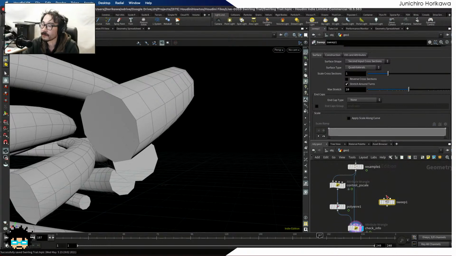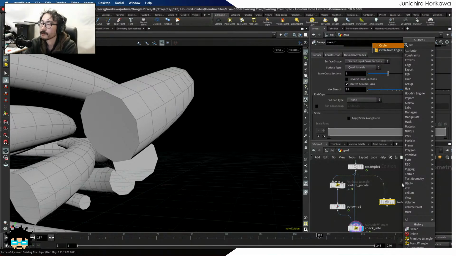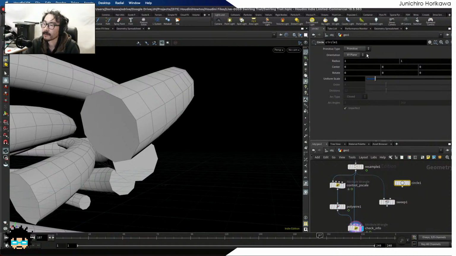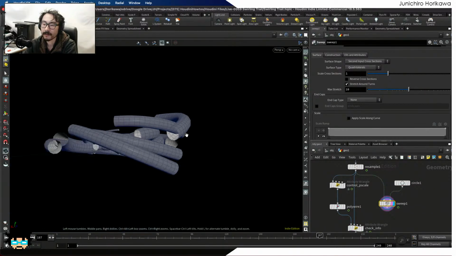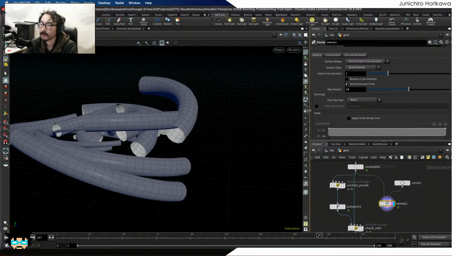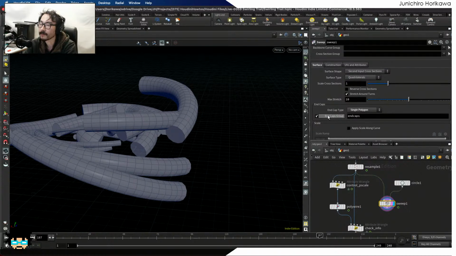How do I use this? So the backbone curves and the cross sections. The curve comes here, circle, polygon. Okay, gotta set the scale. I'm going to do it later. And then set this single polygon. Right, this is easier.